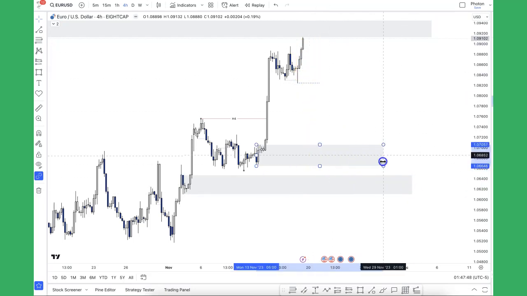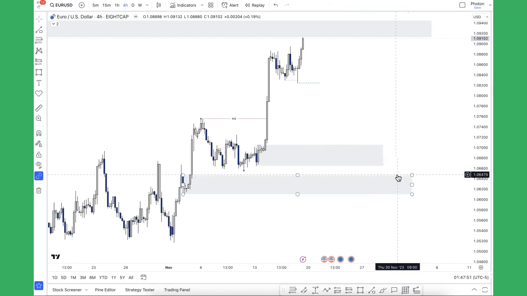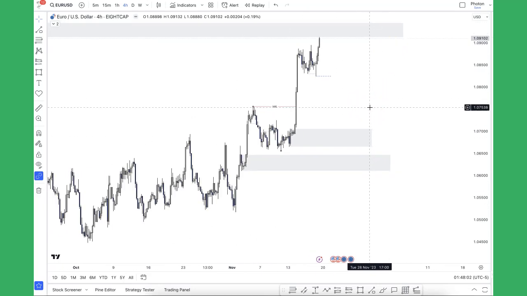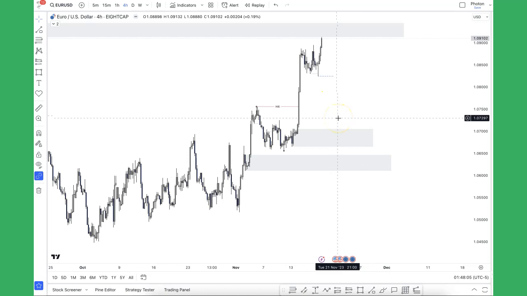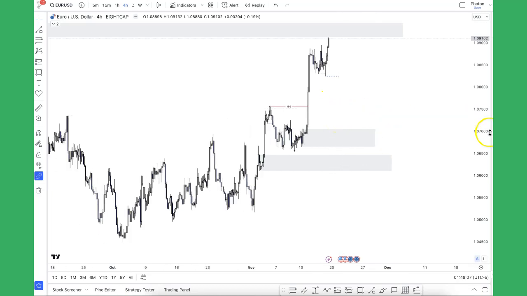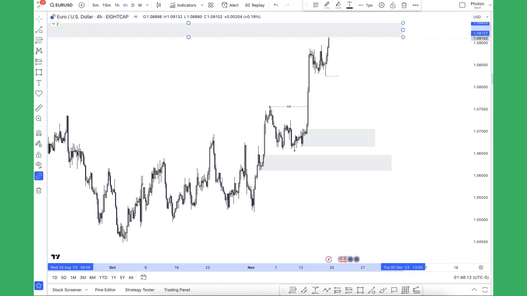So as far as the POI selection is concerned, I'll have more faith in this one than this, because this looks like great inducement, a lot of liquidity residing below this, and I think price is going to come into that, sweep all this and then continue further. So the 4-hour is definitely bullish. Now let me just save all of this into my H4 object, and let me just hide that.